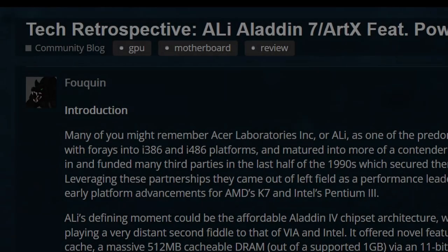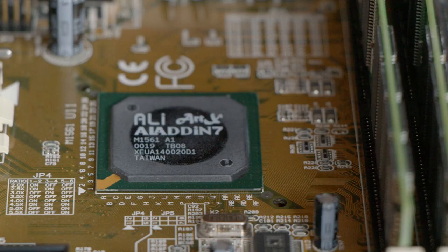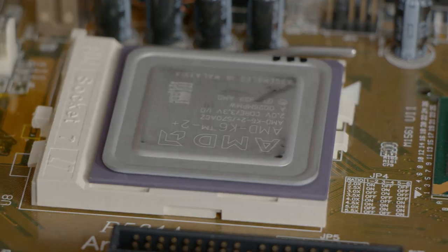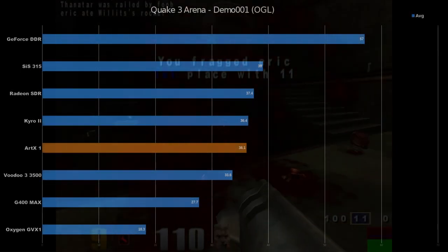Alright, well, with that bombshell out of the way, it's time to take a few steps back. ARTX 1 and Aladdin 7 — that's what we're looking at today. I've already written an article about Aladdin 7, so I won't be going over the features of the platform too much. ARTX 1 is strapped to SuperSocket 7, so we're already looking at inevitable CPU bottlenecking and platform wonkiness. To keep things somewhat level, I've paired the competing graphics options to my Aladdin 5 testbed with the same CPU. K6 will be the great equalizer in this scenario, but obviously if I plugged these cards into a Duron or Athlon system, we'd get no sense of how good or bad ARTX is — we'd just see that the other cards are enjoying a faster platform. We're starting with Quake 3, running Demo001 at default settings.